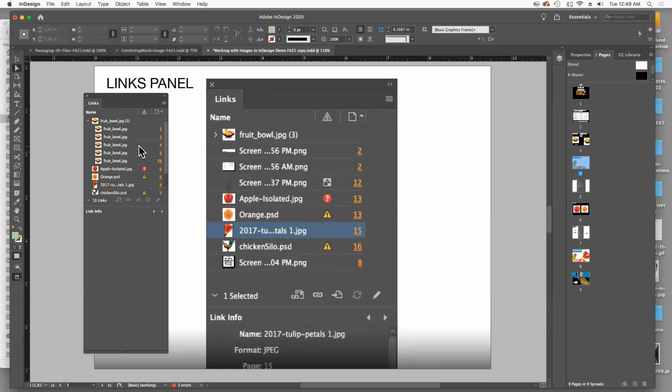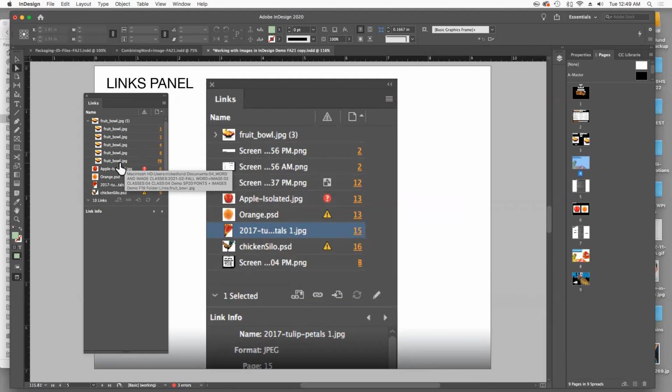And I've got all these fruit bowls in there. And actually, there's a little number next to the fruit bowl in the folder up here that tells you how many fruit bowls are in there. It says 5, and there's 5 in here, and all the pages that they're on, including one called PB, and that is pasteboard. There's actually one fruit bowl that happens to be on my pasteboard and not on a real page, and it's keeping track of it.